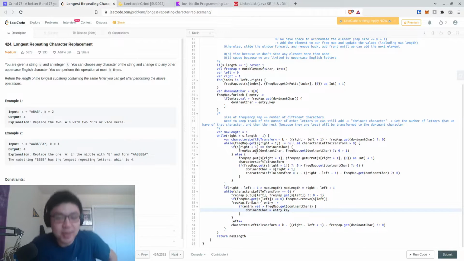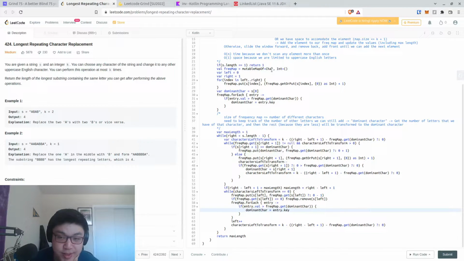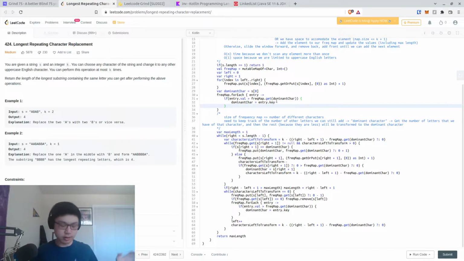So this is a little bit messy, in my opinion. Let's see if we can sort of sort through this. So the idea is that we get a frequency map, and we put in all the characters. And the number of characters that we're allowed to transform at our current moment is our k value, which is the maximum number that we're allowed, minus the size of our string.